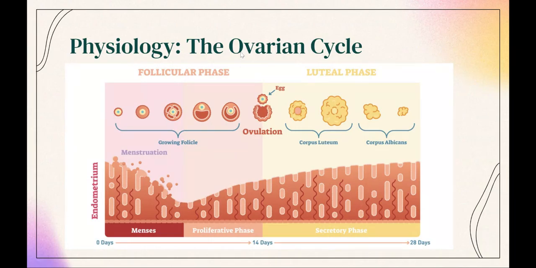The follicular phase can vary, and this is where a lot of people maybe don't realize the timing of ovulation. If you have a 21-day cycle, it will last 7 days. If you have a 35-day cycle, it will last 21 days, because the luteal phase is fixed. It's predicated on an ovum after it's released. Some women, it takes longer for their follicles to mature. Some women, it's shorter. So the follicular phase can vary. Starts with the first day of menstruation, lasts until ovulation, and then the luteal phase takes over.